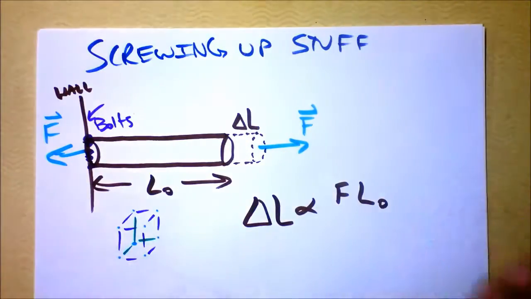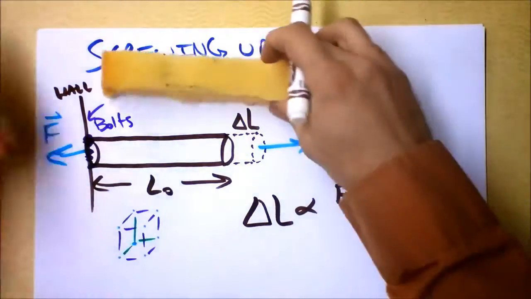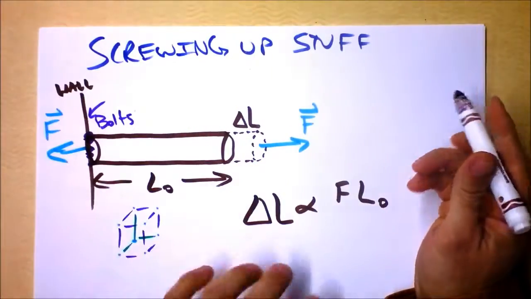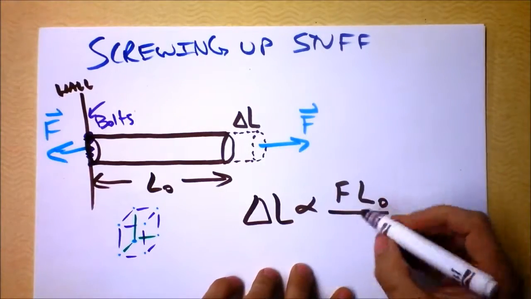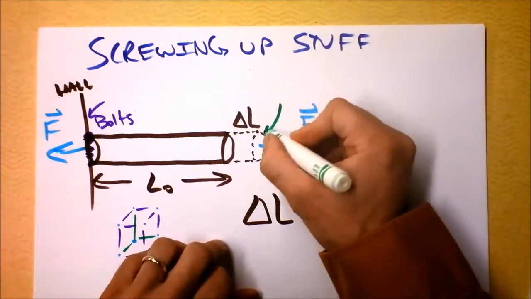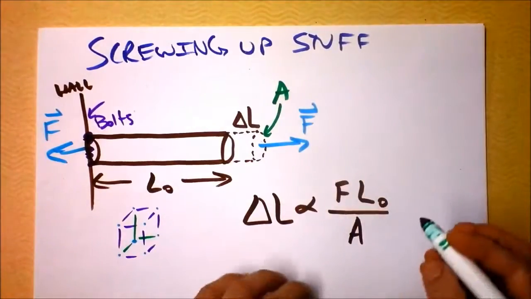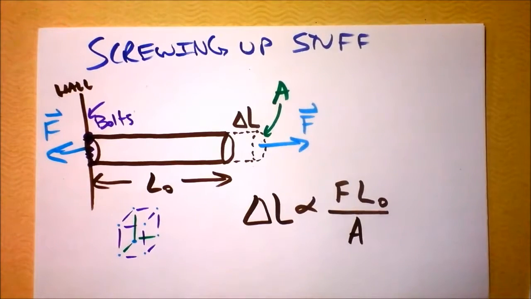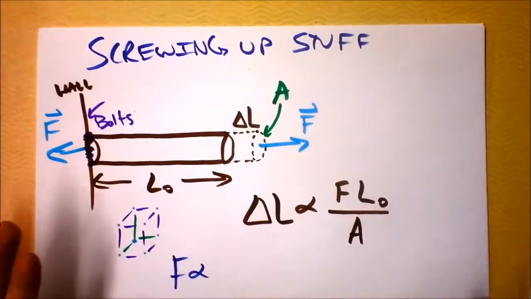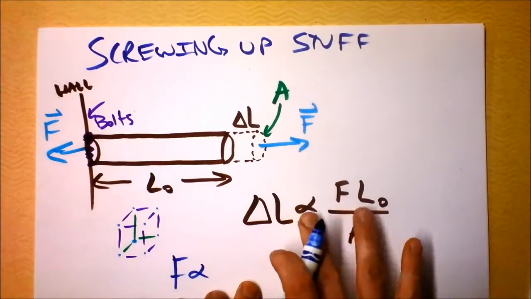And so it makes sense that the one with the bigger area stretches less and the one with the smaller area stretches more, so it's not going to be proportional, but rather inversely proportional to the cross-sectional area of the thing. So we should call that sucker out. That's going to be our cross-sectional area. And now we've got ourselves an equation. I'm going to reformat it a little bit. I'm going to say that F is proportional. This force, it doesn't really make sense, but I like this formatting right here.